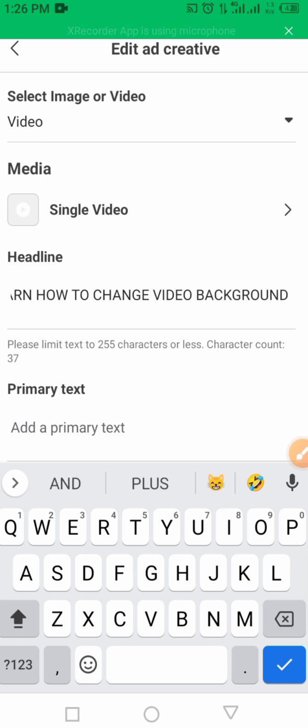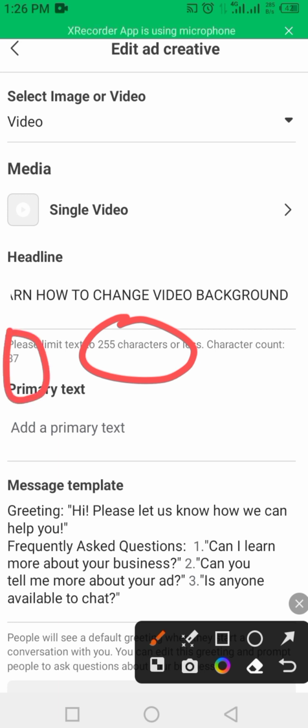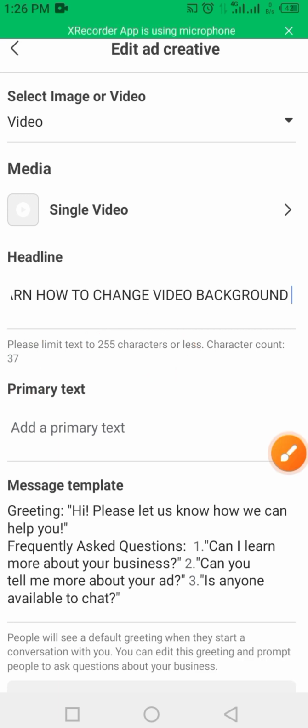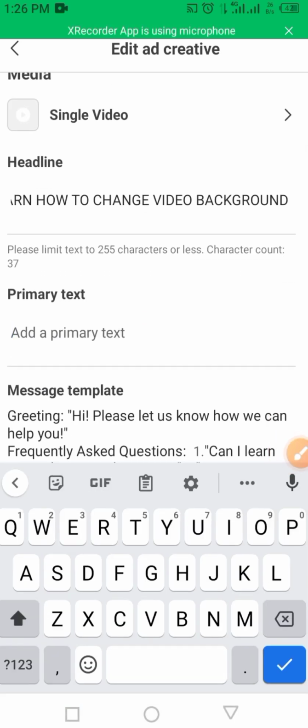As you can see, you can type up to 255 characters, but I think I'm okay with this, 37 characters.